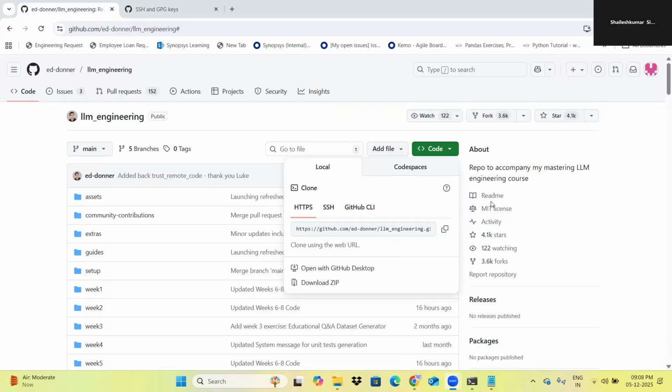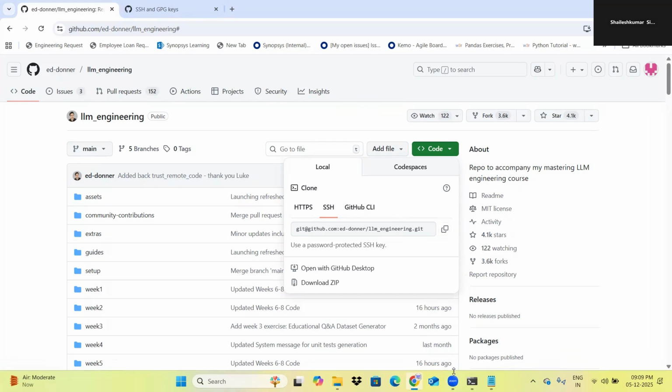Now you can see, once we have reloaded. Earlier, as we had not given a key, it was saying you need to create one, there is no SSH key. Now, once you have given the SSH key, it is saying you can copy it and use it. So now this has been done. One side of the work has been done: you have given your public key to your GitHub account.